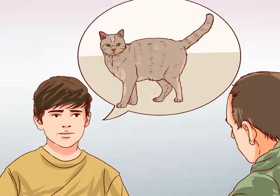Have a backup plan. Even if your plan may be working well, most pets can't spend all of their time hiding. You should keep your pet hidden for about 2 weeks. If you think your parents are ready to negotiate, introduce them to your new pet and explain to them how well you took care of it. If all else fails, make sure you have a good home for your pet to go to if your parents say no.